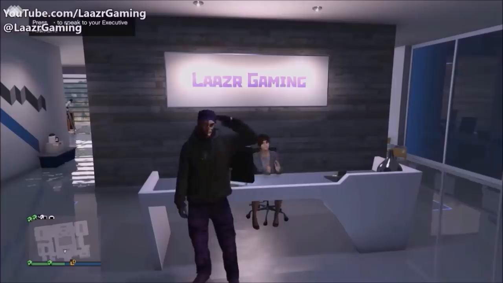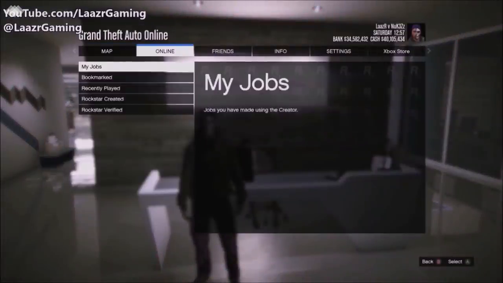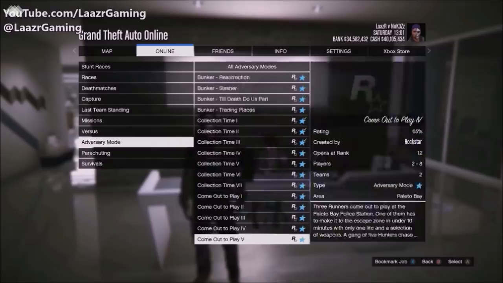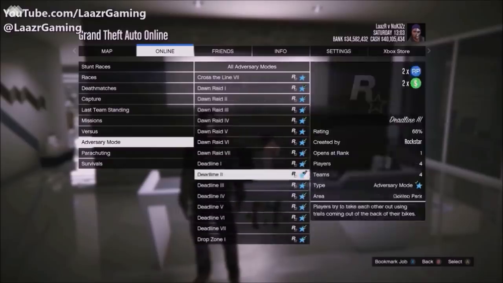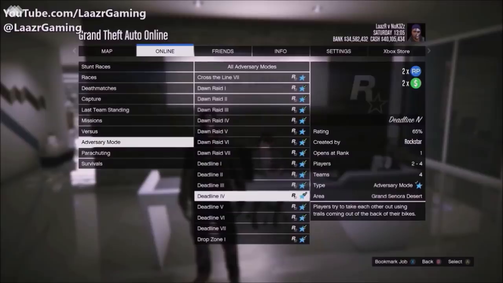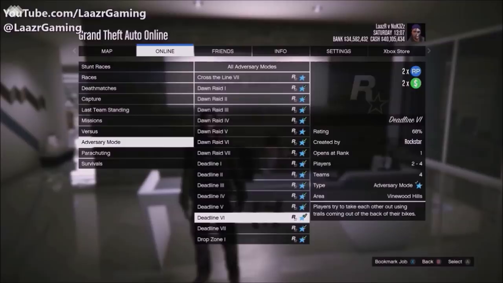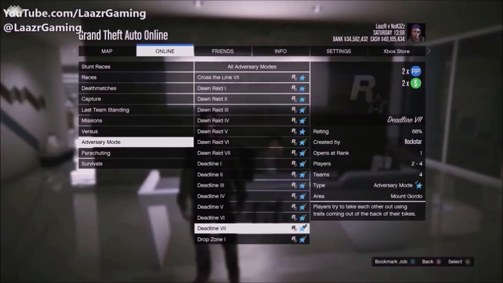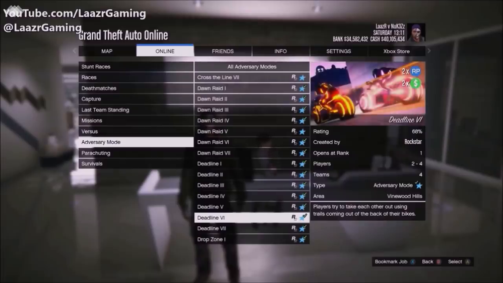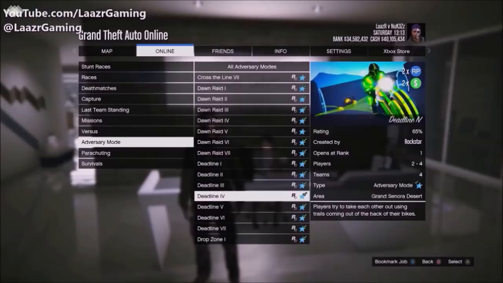So the first thing, the most important vital thing when you guys are grinding at this method, is you can press start, go across to online, go down to Rockstar Created Jobs, play job, you want to go down to adversary mode, and then when you're over deadline, what you can actually do is bookmark the job. And by you bookmarking the job, it'll basically allow you guys to host it every single time. When you guys go across to online, instead of actually starting the job directly for adversary mode, what you actually want to do is go over to bookmark jobs, and you'll see the bookmark jobs that you've just bookmarked there ready for you guys to host.